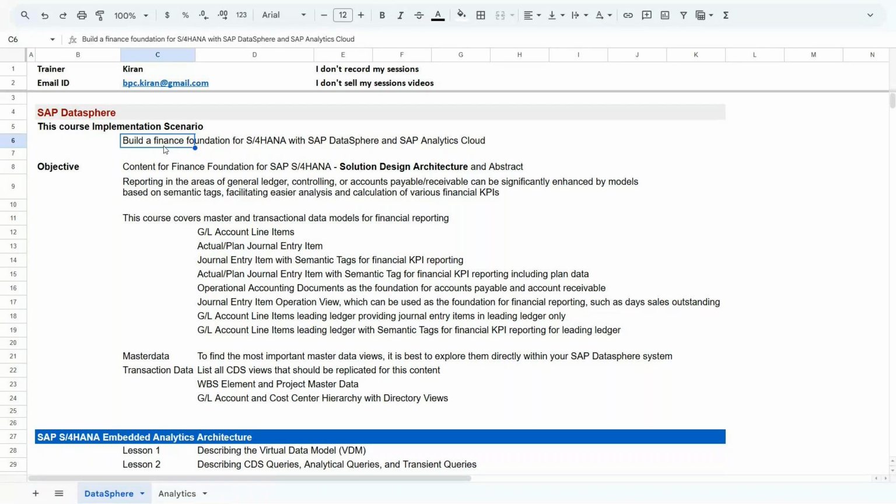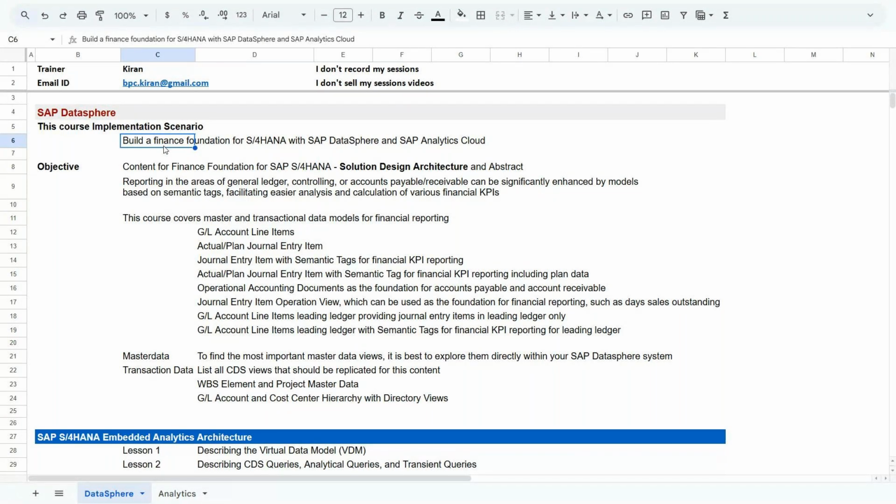When we talk about SAP DataSphere or Analytics Cloud content, it's the modeling part. They give you some views, some tables, replication flows, transformation flows, task chains. In SAC, they give some stories, models, right? You can activate the content.